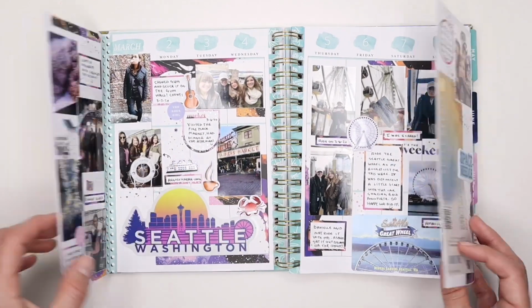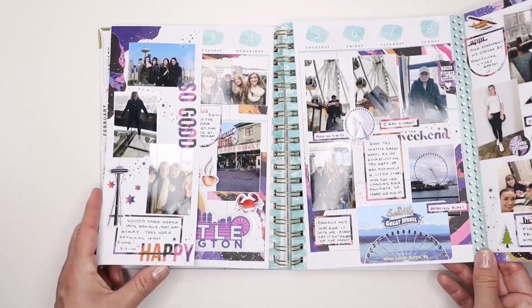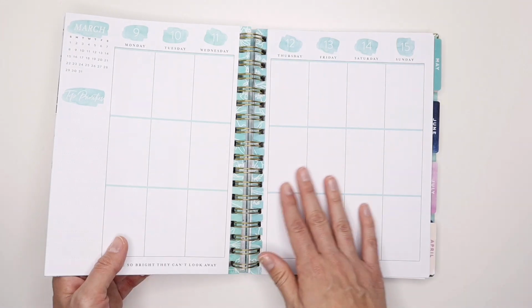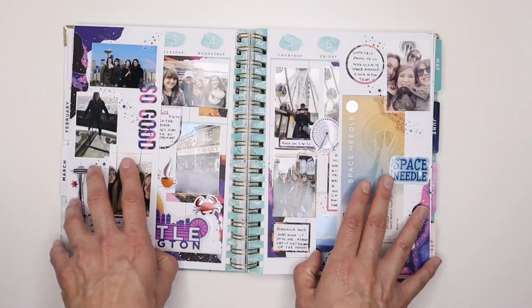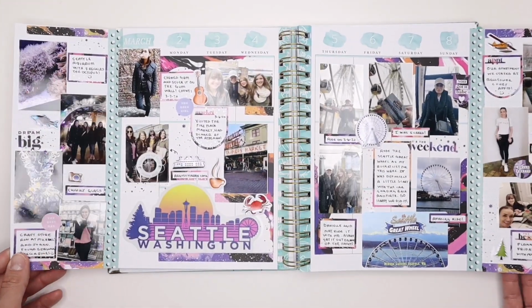For this one, as you can tell, I added washi tape and added half sheets to create this fold out. Because twin loop cannot be customized, it is just as it is, but you can customize it this way. So this is a really fun way to use your twin loop.